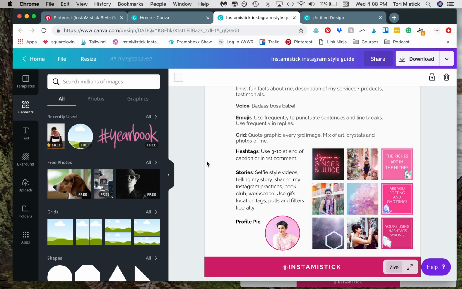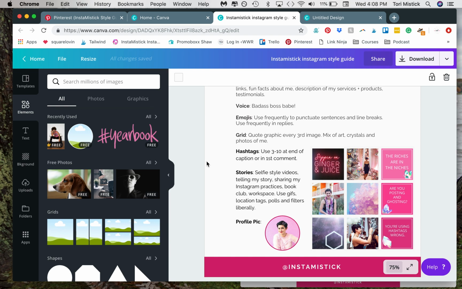That's something that's always coming up. So if I'm working from home with my dogs or in a cute coffee shop, I like to include that in my stories. But as you can see, it doesn't really have a place on my grid. And wherever I'm going in my daily life probably isn't as pink as my grid is. So that's why all of that kind of content can end up in my stories.